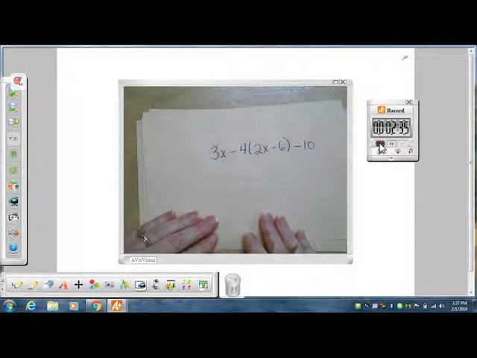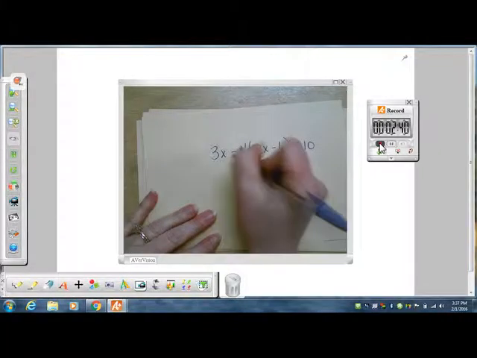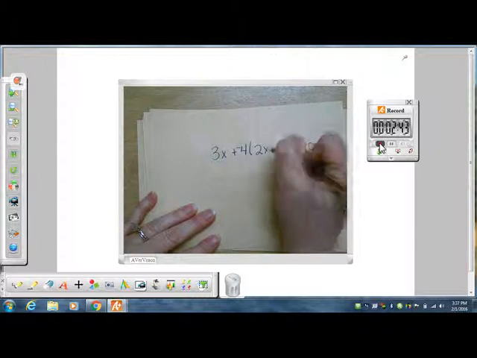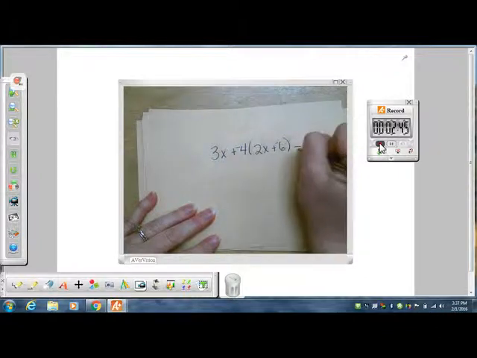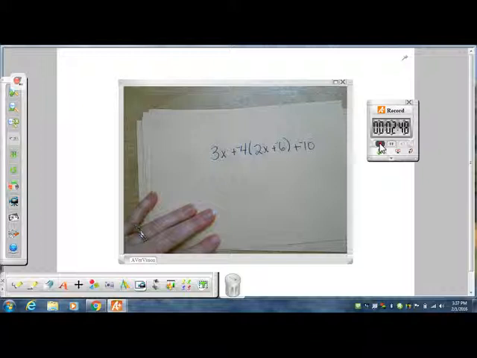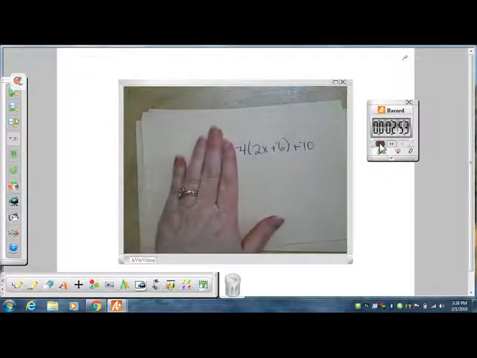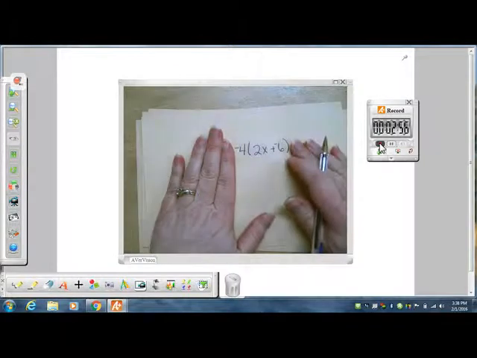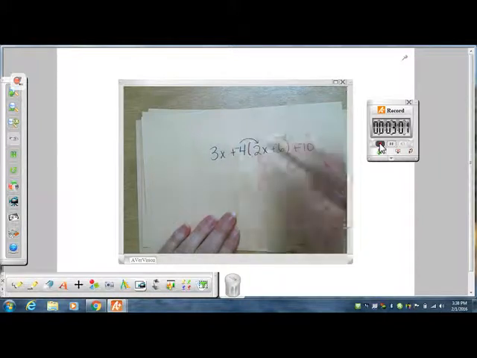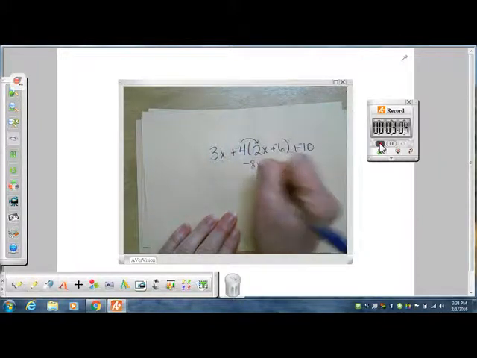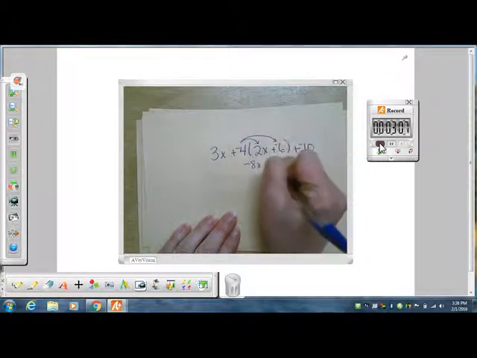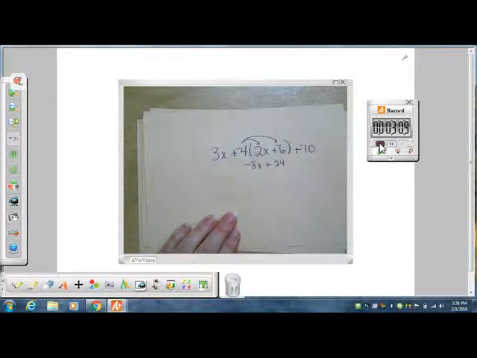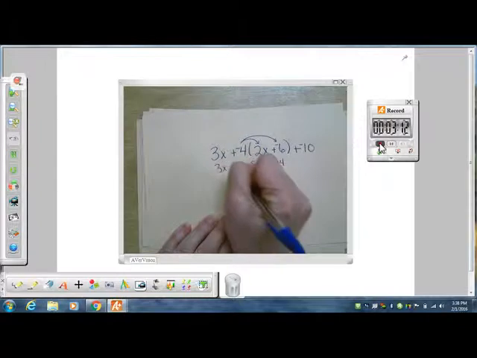All right, so let's take a look at this one. Oh my goodness, this one's pretty big. I see subtraction though, so the first thing to do is to get rid of subtraction. So plus negative 4 there, plus negative 6 here, and plus negative 10 here. And then I see that I have parentheses, so I've got to distribute. So if I look and I see this and then that, I could distribute right there to get rid of those parentheses. So I'm going to distribute my negative 4 here to get negative 8x, and negative 4 times negative 6 to get a positive 24.